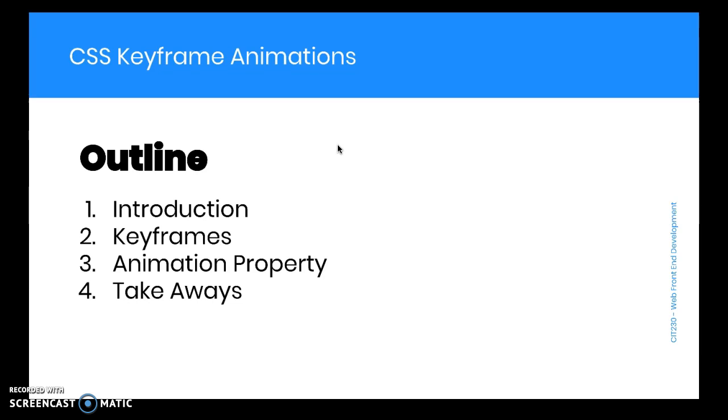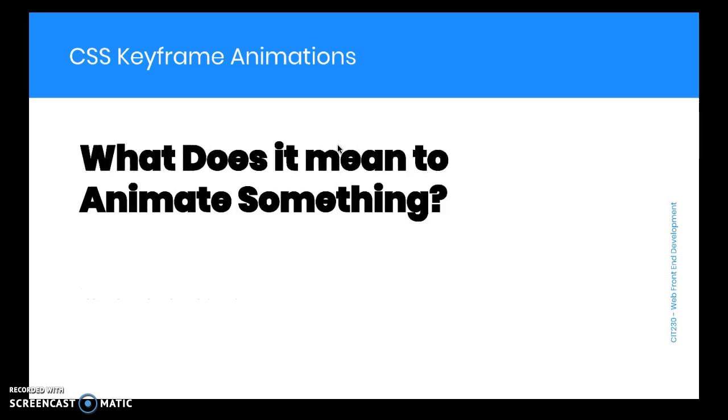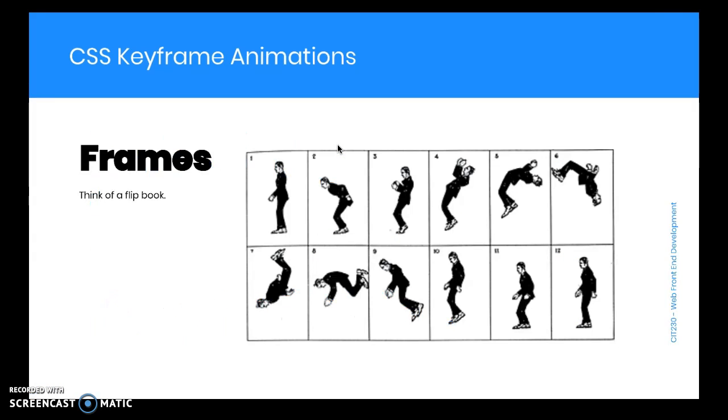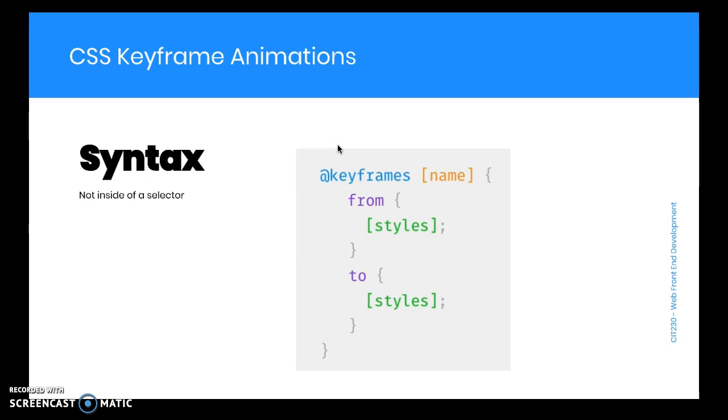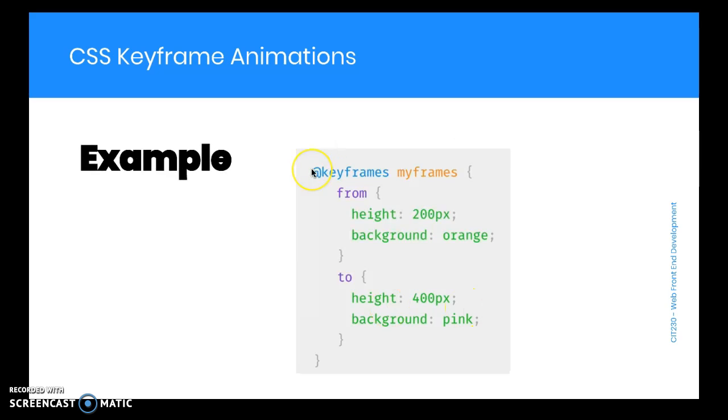Just to give you a little outline of the course of the presentation, I'm going to do a little introduction to the subject matter, and talk a little bit about putting keyframes into your CSS, what that means, and the animation property, which animates. So it's kind of like showing how this works.